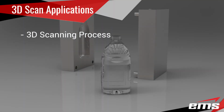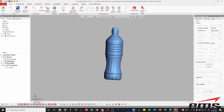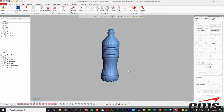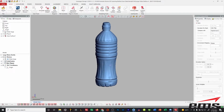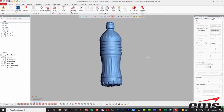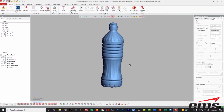So next up, what we're going to cover is quick modeling. And specifically, we're going to show how you can use this to quickly build CAD geometry from 3D scan data. All right, so let's take a look at one of our scan files. And for this exercise, we'll use the large water bottle. So you can see here's the 3D scan data. And it's going to be an exact replica of whatever you scan. So obviously this bottle had a few dents in it, which we're going to pick up. But we really don't care for this exercise. It's close enough to what we need.